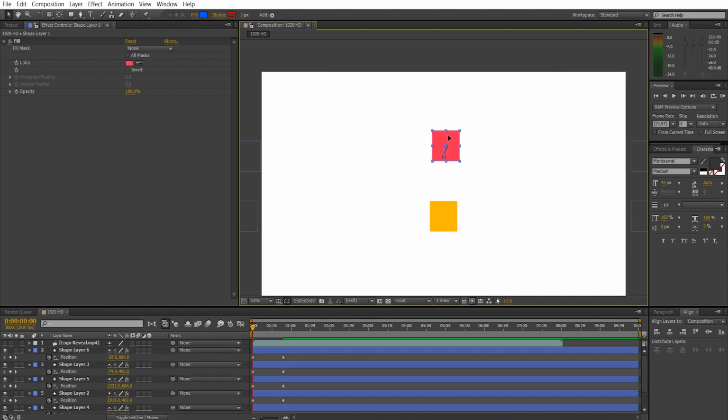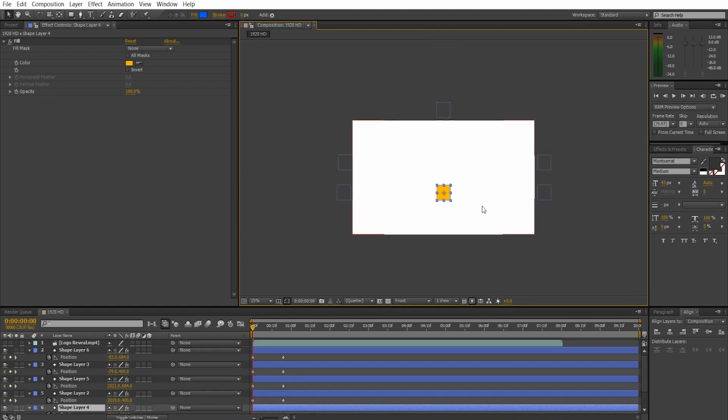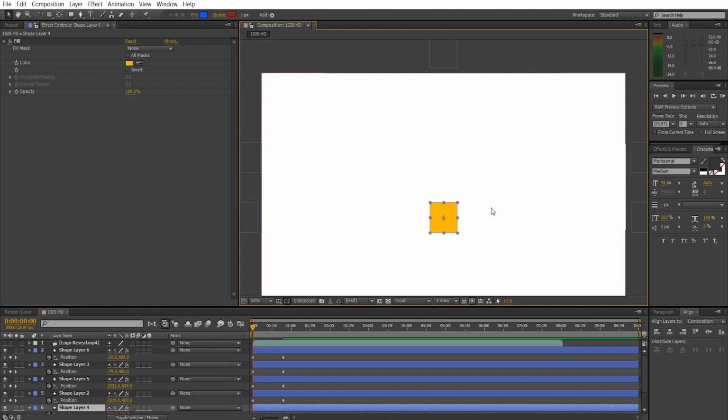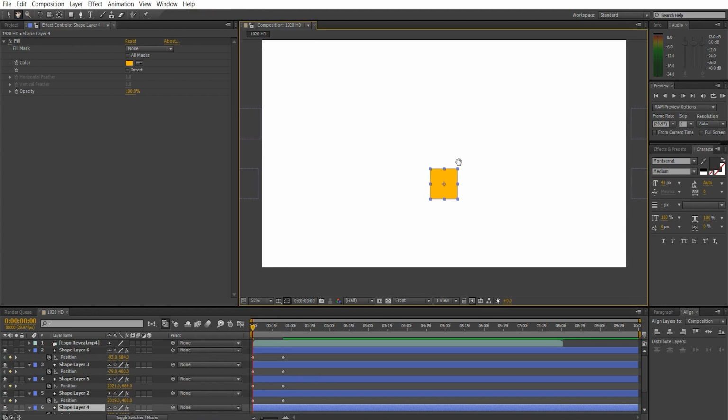select this, move it up, hitting the shift key. Please make sure you hit the shift key. If you don't see the screen here, what you can do is hit the scroll. With the scroll of the mouse, you can just go back and forth and hit this tool to just move it, and then go back to the selection tool and then shift and drag it down.